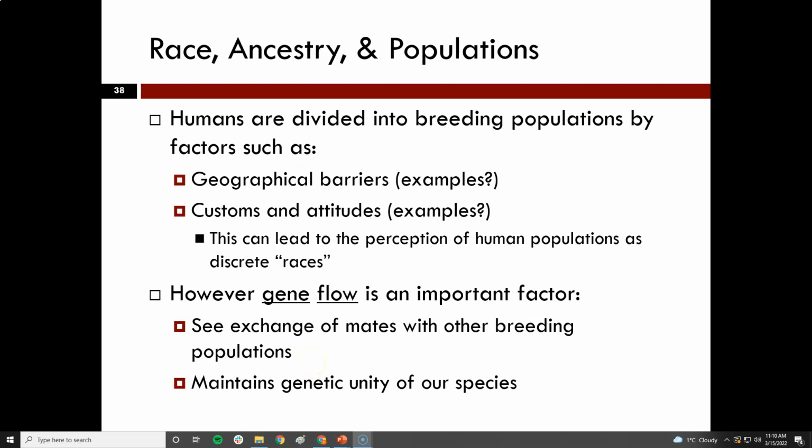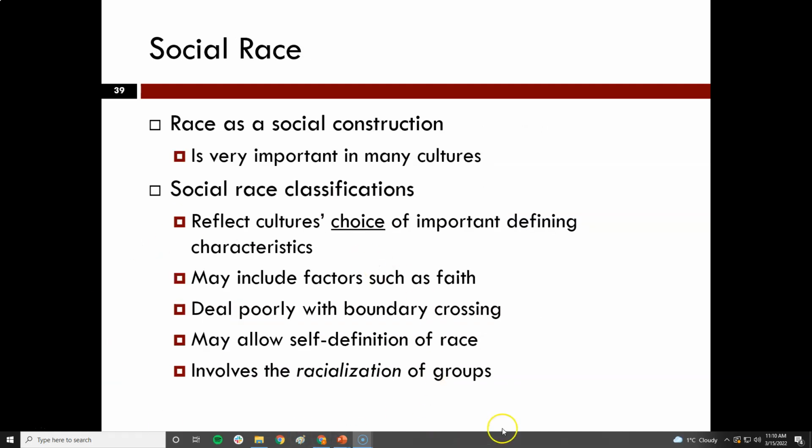And this is where the modern evolutionary synthesis was so critical because it allowed us to do this. As we saw in the 5 Fingers of Evolution video, we have to remember that humans are divided into breeding populations, and this, of course, impacts gene flow, or the distribution of certain alleles and the frequency of those alleles within populations. So again, race is very important in that it is a social construction, right? And it can include a number of different factors, which may include biological traits.